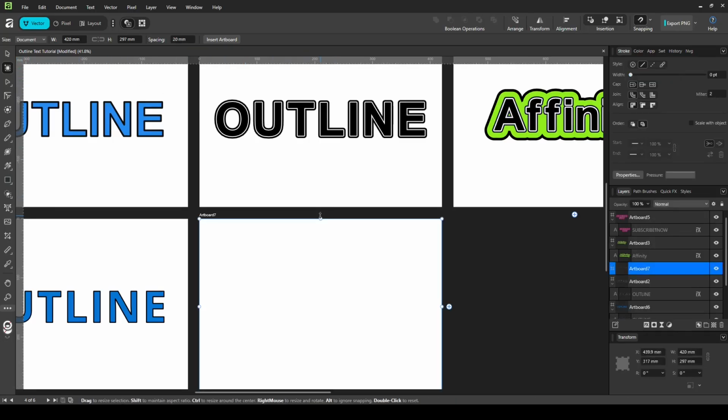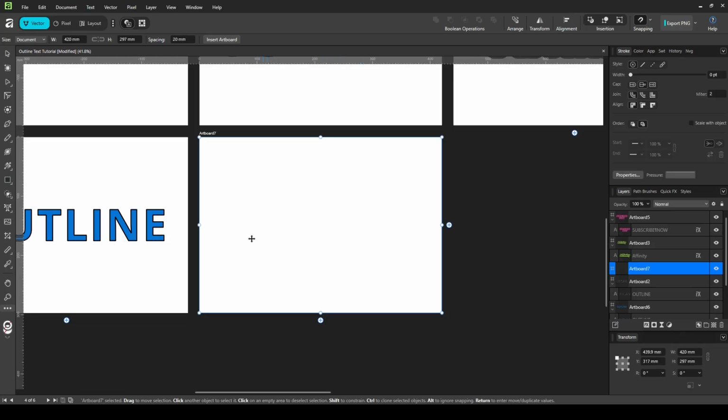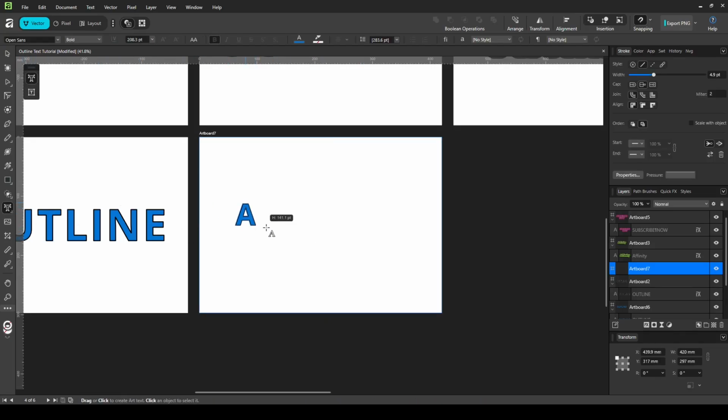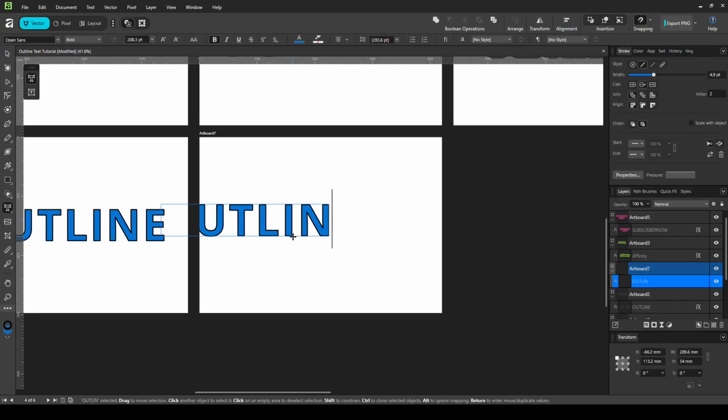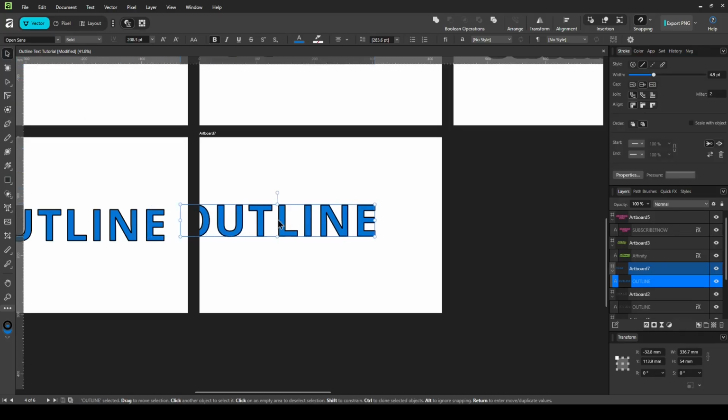I'm creating a new artboard and then creating the text outline, and then I'm centering the text in the artboard.